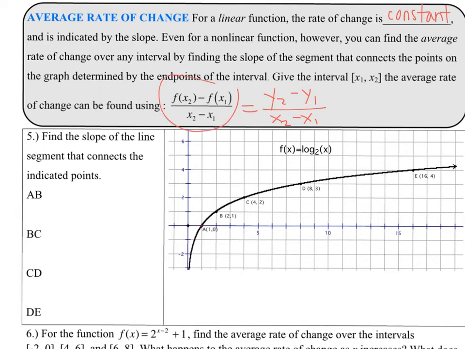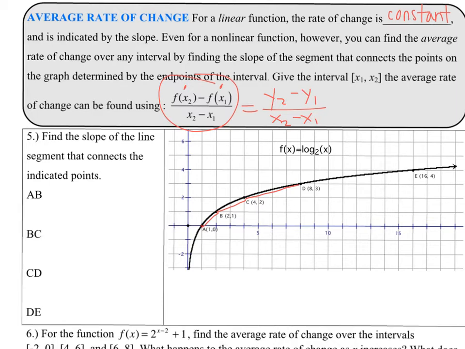They just used function notation here. So these two are the exact same. So they'll give us a domain interval, they'll give us two x values that we need to find the average rate of change in between. So we'll need to calculate the y values if we don't already have them. Find the difference in the y values and divide it by the difference in the x values, just like we always do for slope. It's just that we're going to find the slope of these little tiny pieces connecting certain points rather than the entire graph, because the graph is not linear, it's a curve.